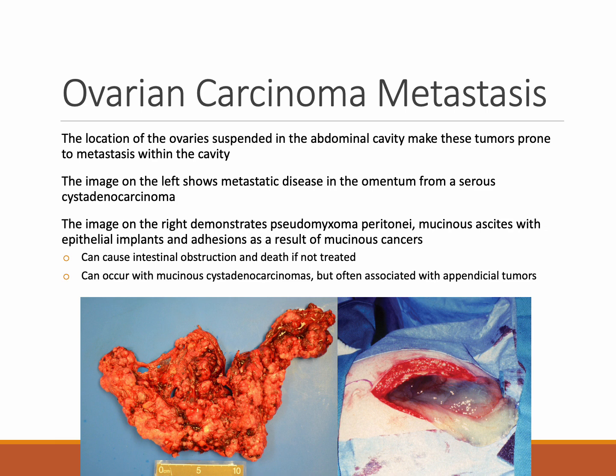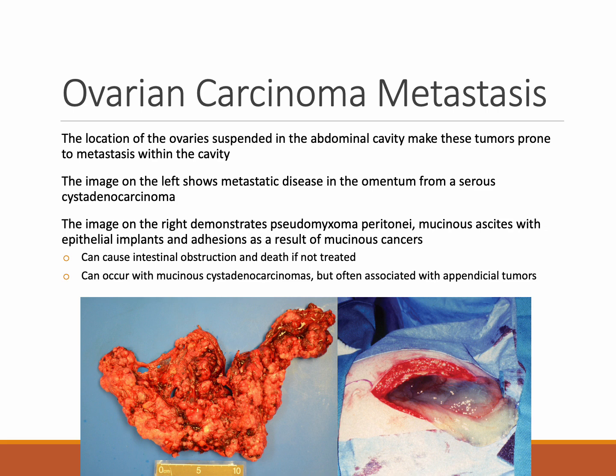So the fact that these structures, the ovary and the fallopian tube, are so freely out there makes it more likely that they'll locally metastasize to some of the peritoneal cavity, abdominal cavity, make their way up the omentum, and cause some problems that way. So again, ideally the ovarian tumors are contained within their capsule, but if they rupture, that's where the problems occur. And particularly with mucinous tumors, we get what's known as pseudomyxoma peritonei.